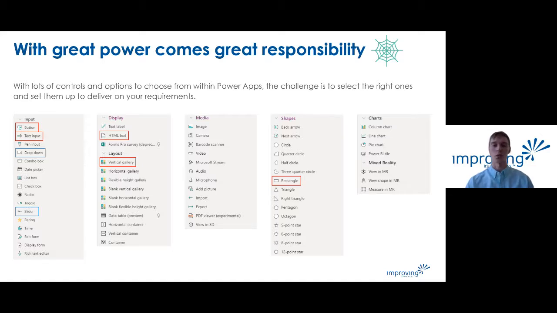By limiting your controls, you can easily form a common language between designer and developer that will expedite development even further. Also, choosing basic controls will keep development simple and the application easy for the users to understand. While it is possible to extend the set of Power Apps controls, I won't recommend it. There's so many options out of the box that just help you avoid the pitfalls of customization.